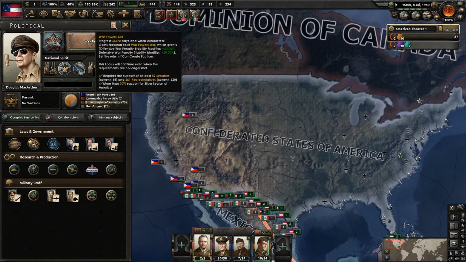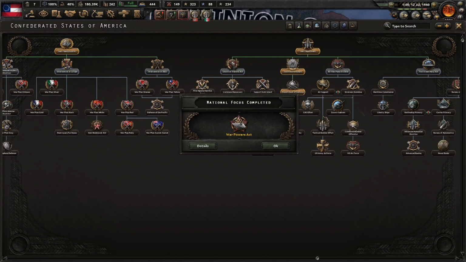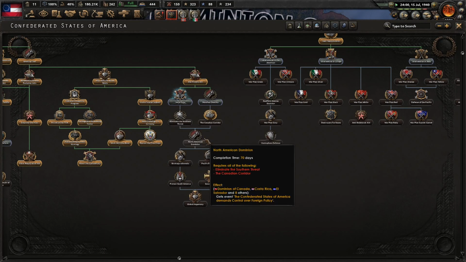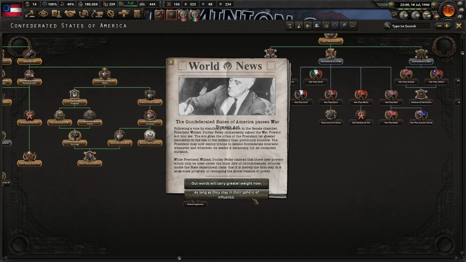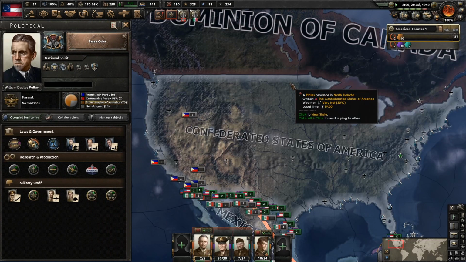Yeah, there's not much to say about that. But now you can go down the War Powers Act. It's pretty freaking cool. The War Powers Act gives you access to war, pretty much. You just need to go down this path, mostly to take down the southern threat. And then yeah, you can do all this, pretty much. No, nothing changes, so that's not important.